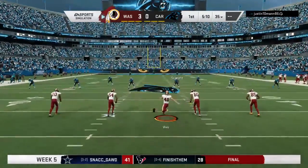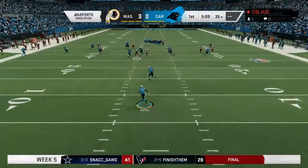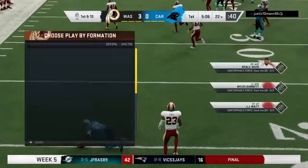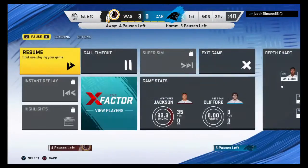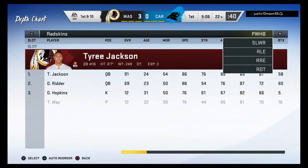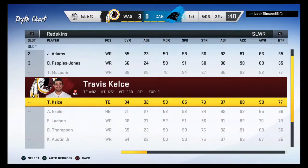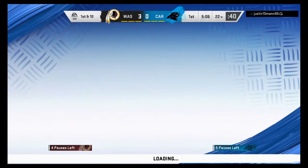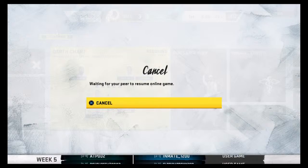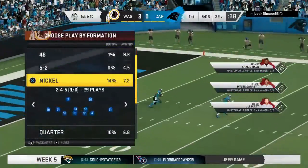They had just the one big play on the drive, but that was enough to put him in field goal range. Yeah, one big play of what they hope will be many others throughout the game. Every team has a different target for the number of plays like that, those explosives that we talk about. That allowed them to put points on the board on that drive. Let's see how the rest of the game goes.